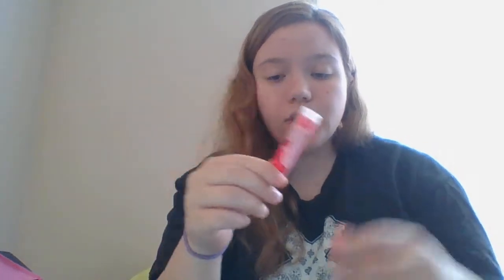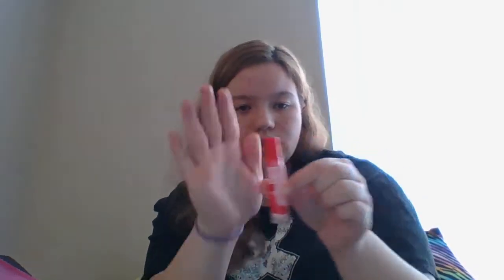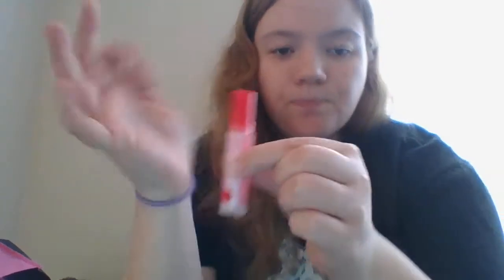Moving on to what I am currently using at home: I am currently using this Avon Chapstick in Cherry flavor. I have that much left. I don't use it too often, but I try to use it when I can. I feel like I could have gotten through more of my chapsticks if I would have been using this more on a regular basis. However, I'm happy with the progress I've been making, so I'm okay with where I am on that one.